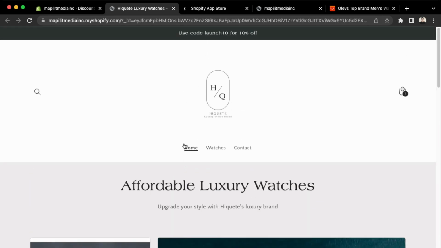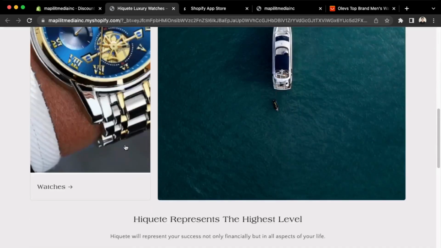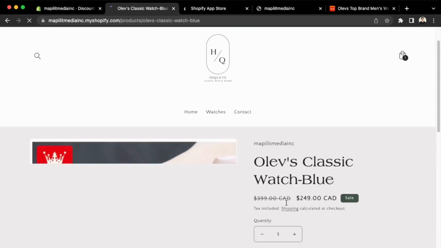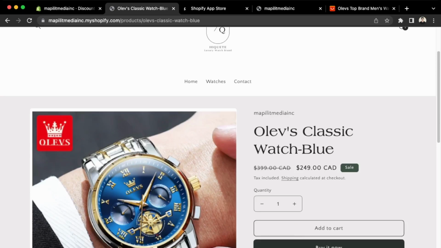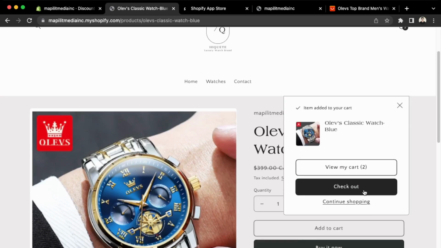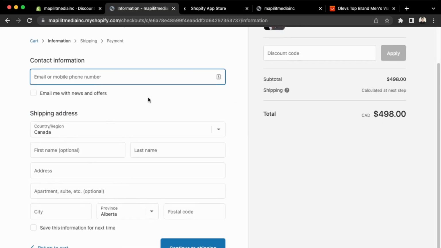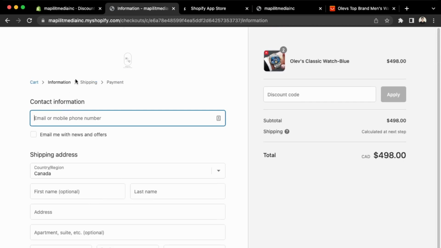So this is how to set up just a basic Shopify website. So you're able to do everything from choosing a product. So let's add to cart first. Okay, check out. Okay, so we're able to check out here. You would just need to enter your shipping, and your customers can make a payment, assuming that you have your Shopify payment set up or PayPal, so that you can receive payments.